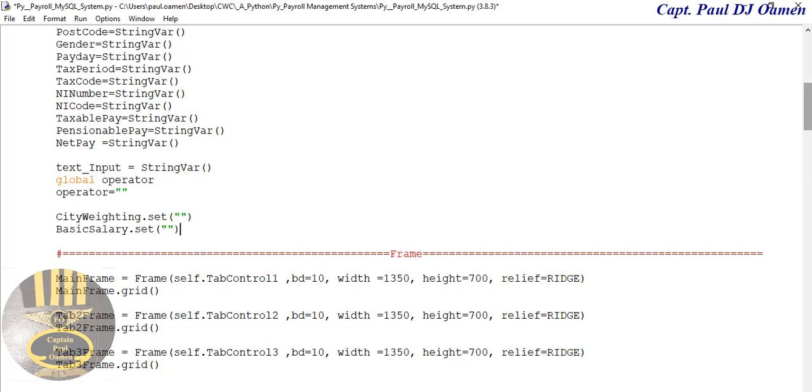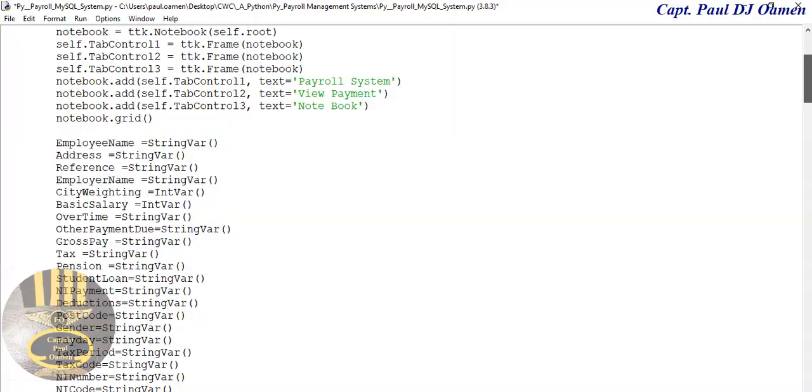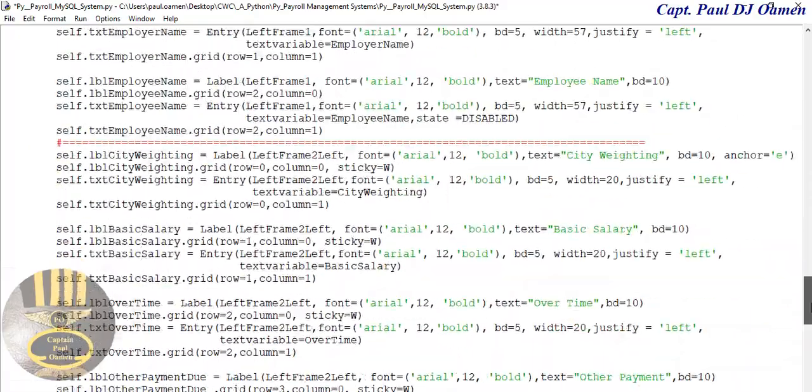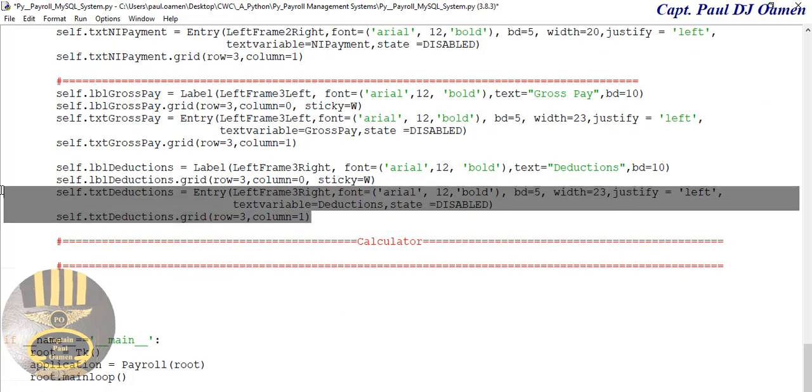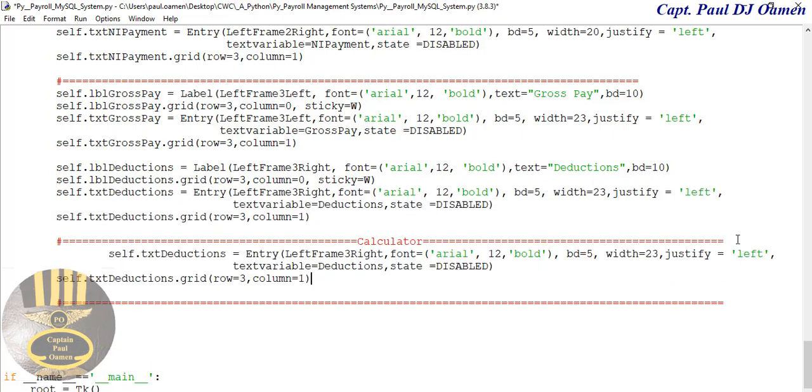I think I should be able to start work with my calculator right now. Hopefully all of my variables are in place now. Let's go right down. And first thing first, for this calculator, I'm going to create a display. So copy this and bring it right down here. Paste. Let's change some details. So this one be known as display. There. Grab this. Just change this to display as well. There we go.